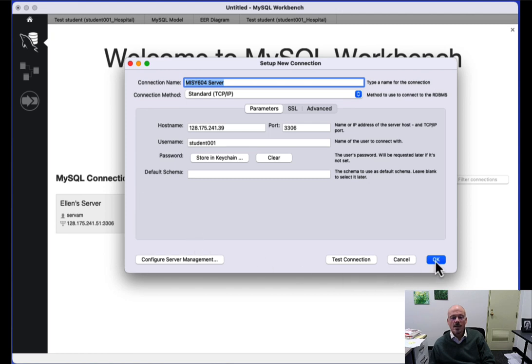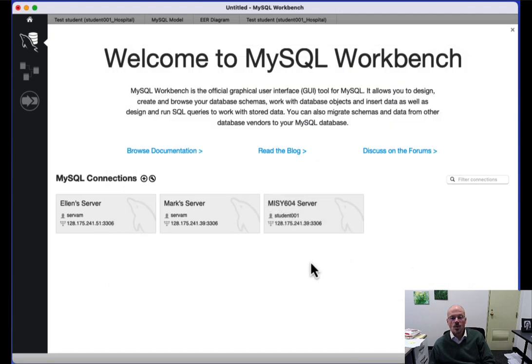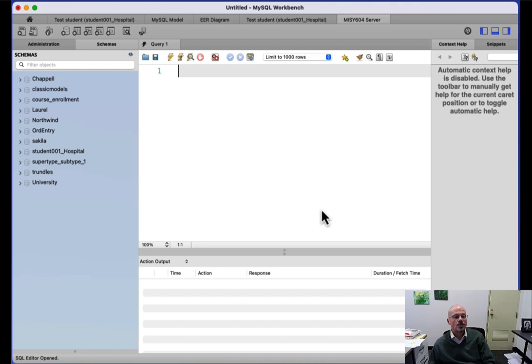If that's okay, we're going to hit OK, and it will store the new connection now over here. This is the name that you gave it, and if you click it now, it should connect, and you should see this on the screen. If you see this, congratulations, you successfully logged in. You should see all of these databases over to the left side. Now from semester to semester, these databases may change a little bit, but you should see a list of databases over here, and if so, you're all set.